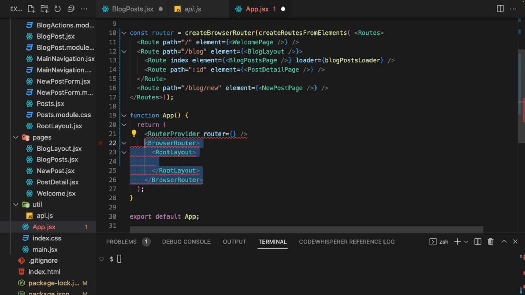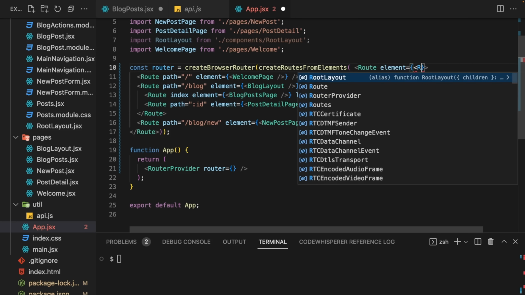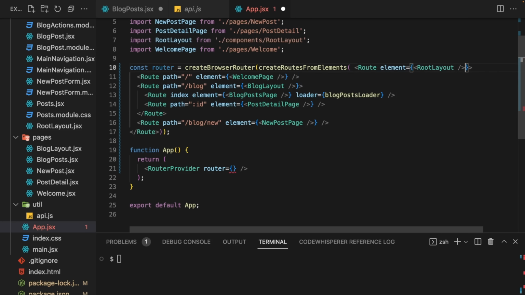Now we can get rid of that code down there, and I'll get back to the root layout in just a second. Because actually, when setting up your routes like this, you must not use the routes element, the routes component here. Instead, that must also be a route, singular, and it's simply a parent route that contains all the other routes as child routes. And that's a good thing because this parent route now should actually render the layout that should contain the other routes. So in my case, the root layout, like this.